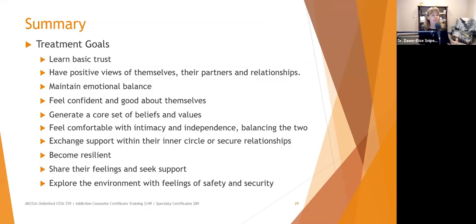Basic treatment goals with clients that have attachment issues. We want them to learn basic trust. We want them to learn how to have positive views of themselves and other people. So we're going to address a lot of those cognitive distortions, help them learn how to set boundaries, and develop assertiveness skills. Maintain emotional balance using something to help them tolerate distress and regulate their emotions. Develop self-esteem. Help them identify who they are and develop that core set of beliefs and values.